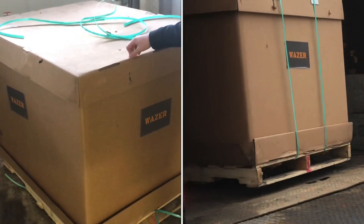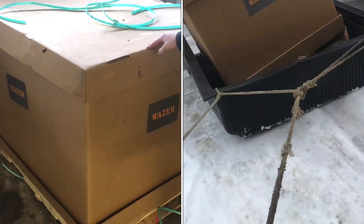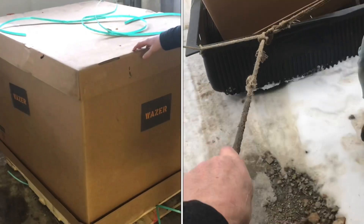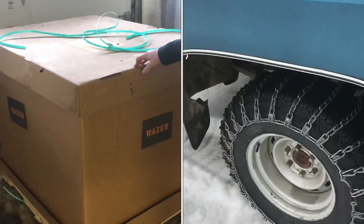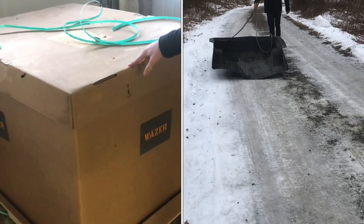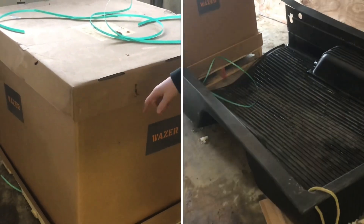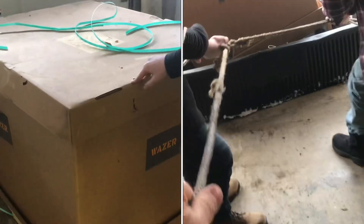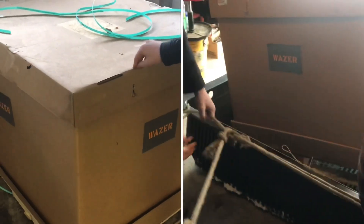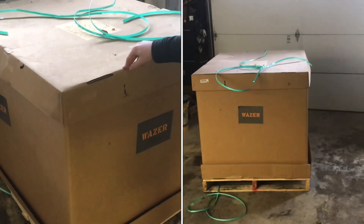It was delayed a few times, and finally this was the day we were going to try to get it done. We had them drop it off at the bottom of the driveway, and we were going to figure out a way to get it up. Our neighbor came to the rescue and came up with the idea of taking a truck bed liner with a rope tied around it — we slid it underneath just like a sled, tied it to the hitch of our Suburban, and we were able to drag it right up the hill. That made it so much easier.